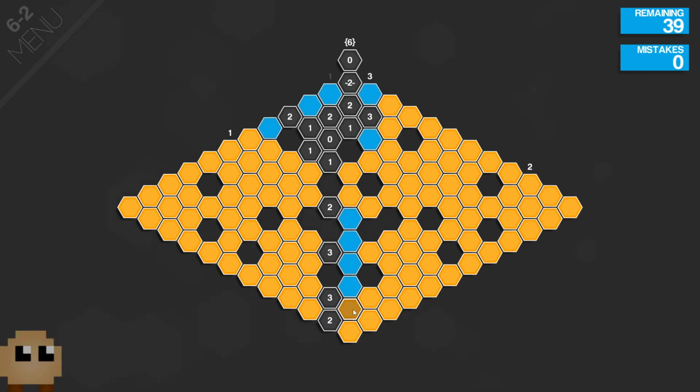I know. This cell right here, could it be black? Now let's think about it. If this cell was to be black, this 2 would require this other 2 to be blue. Which means this would be black and this would be blue, breaking the consecutiveness of this arrangement. So this cannot be black, so it needs to be blue.